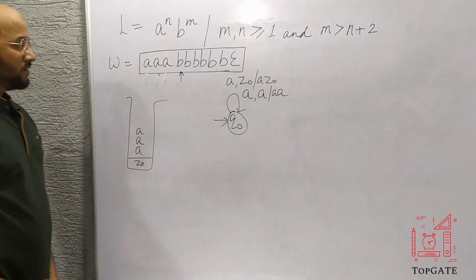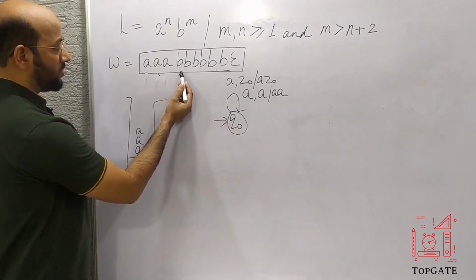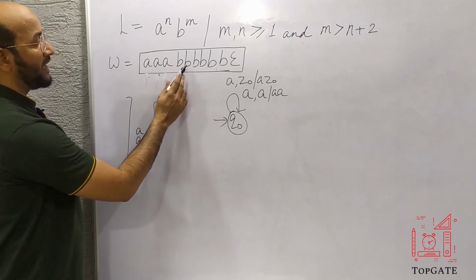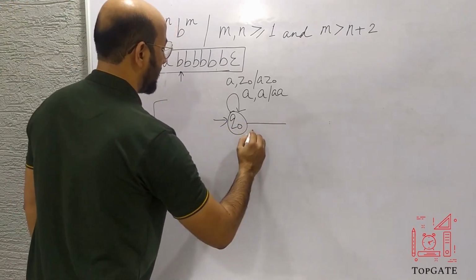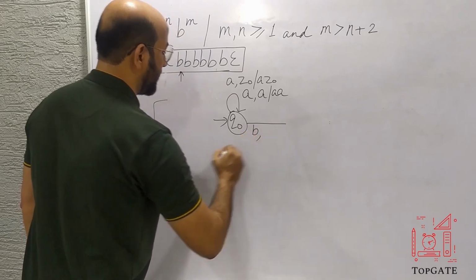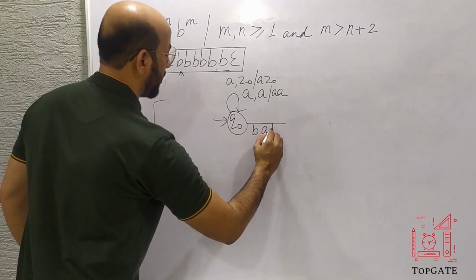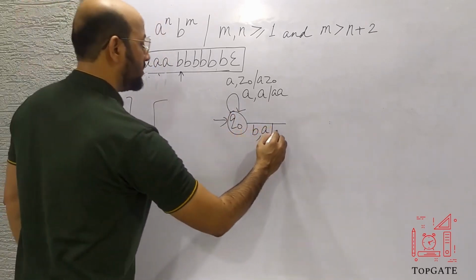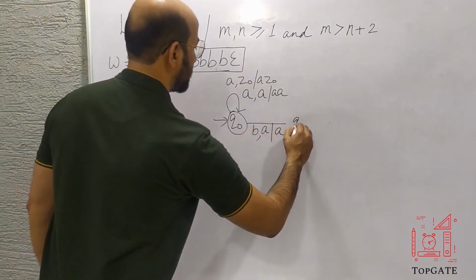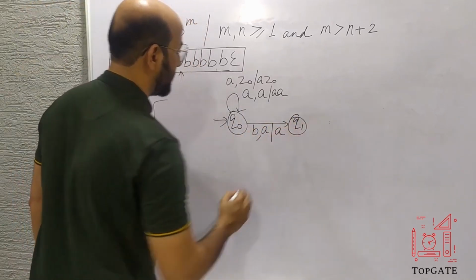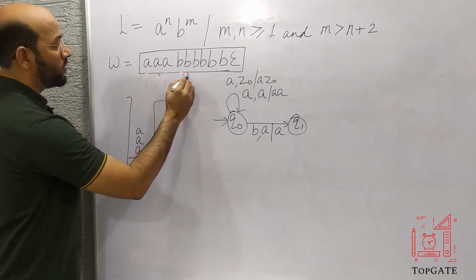Okay, correct? Now what we'll do, first B comes, we have to skip this B. First B and second B have to be skipped. Okay, so first B comes and the elementary process is B, the top stack element is A, and what we have to do, we have to skip it, that is let it be A only and reach on to some state, say Q1.